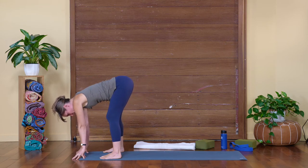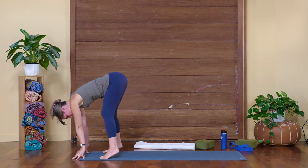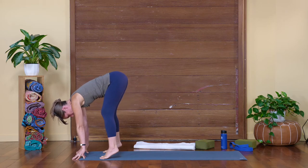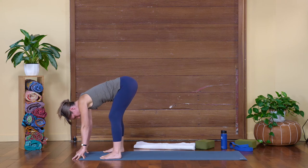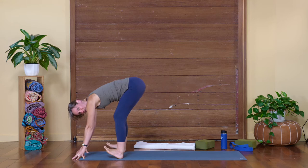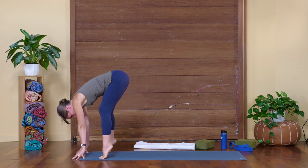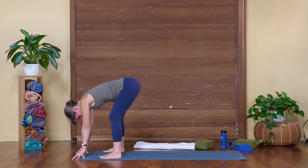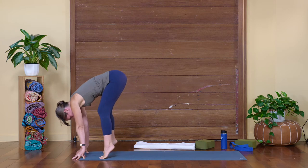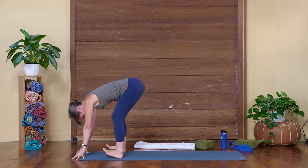Can you lean forward and exaggerate the weight coming into the balls of the feet so your heels might even lift off the floor, like the stilettos or the high heels? Lower your heels down. Can you lean back a little bit so the fronts of your feet maybe lift a tiny bit off the floor? And try that rocking of the feet here a couple times, just like you did in that position where you were lying on your back and in the walking forward from your downward facing dog to this position.